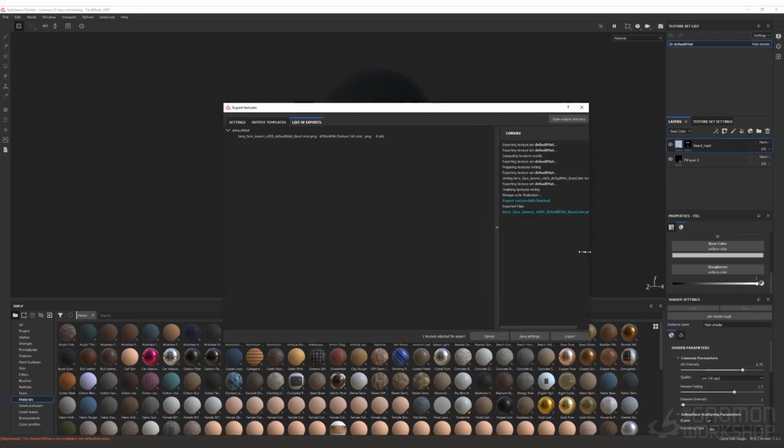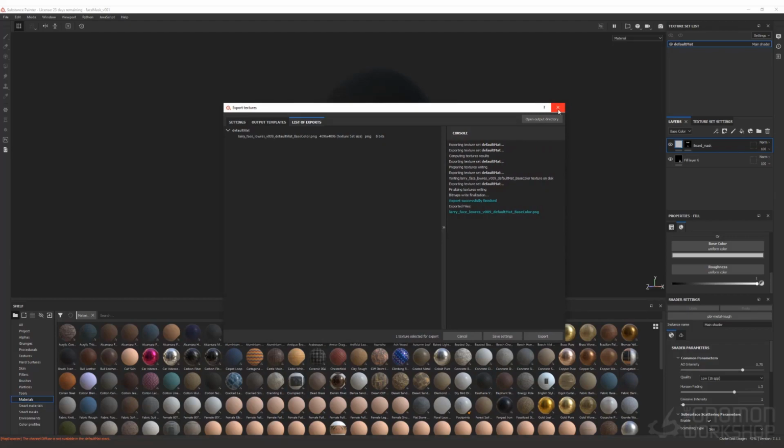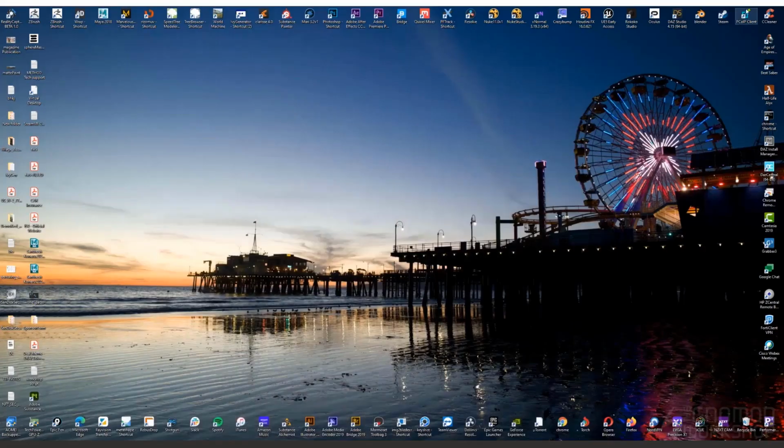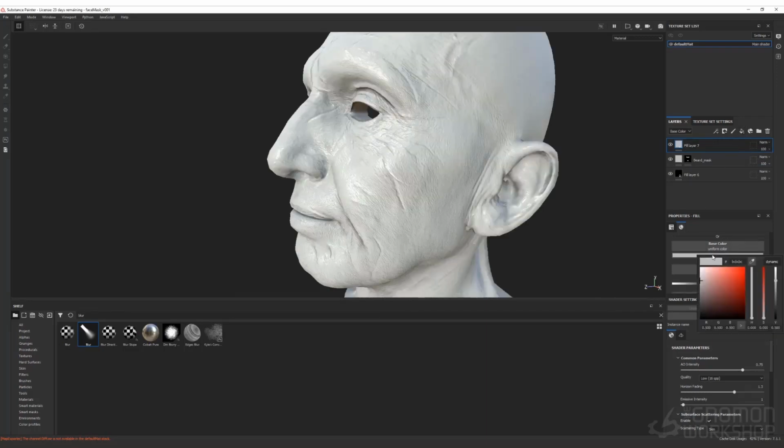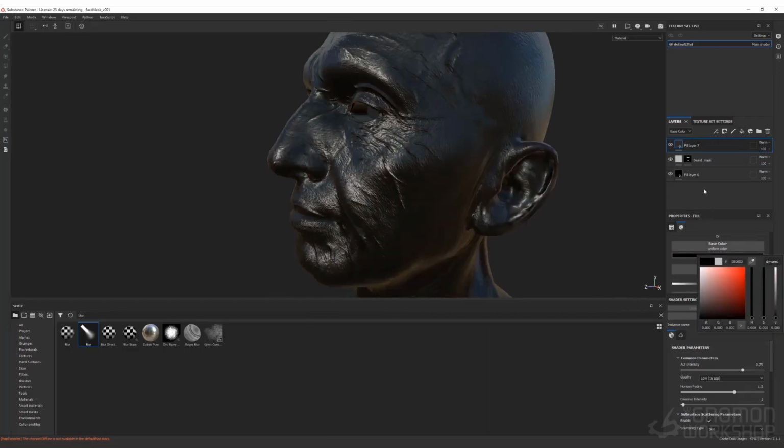So I'm going to create a black solid layer, and I'm going to rename that to black mask, and I'm going to create a black mask to that layer. And then I'm going to select a solid brush, and I'm going to start painting on the mask to mask out the areas where I want the hair to be much smaller or less in thickness.